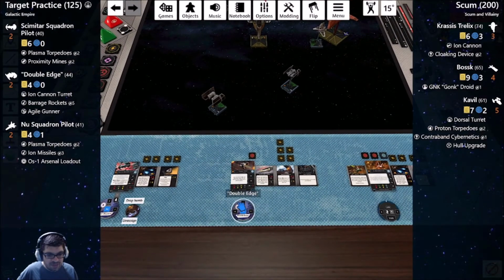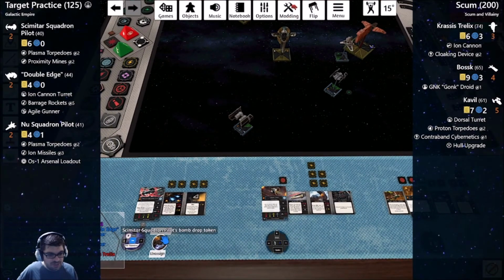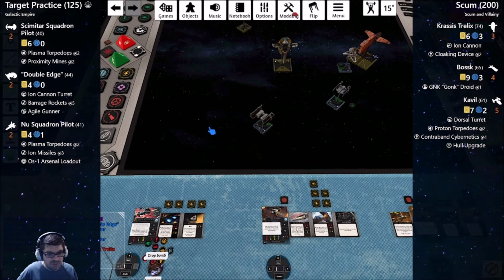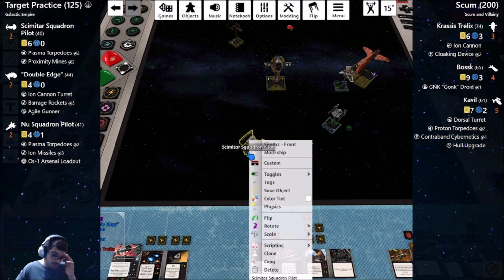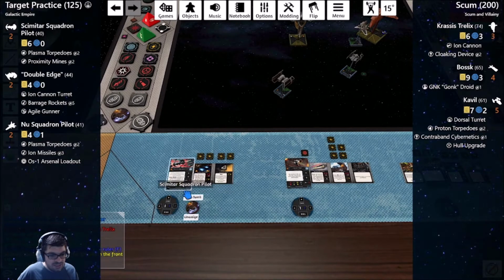This guy is going to move 1 forward and take a focus, and my bomber is going to move 1 forward and perform a target lock. I do not know where Nick is going, but he's the only one I can lock onto, so it just makes sense.